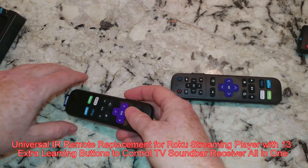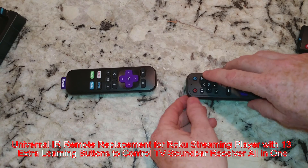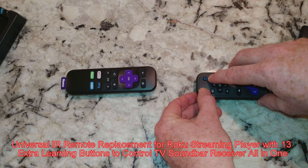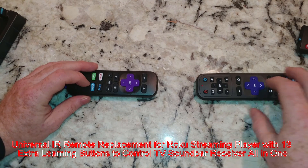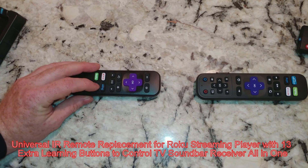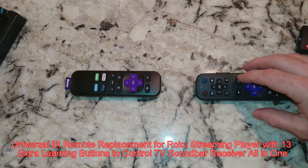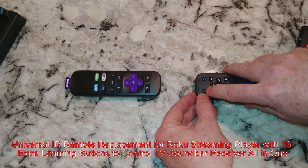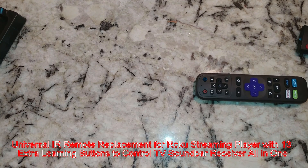If I want to add a Voodoo button, I take my controller and I'm going to map it to the A button. So we're going to hold that in again for three seconds, then click the A button — it'll start blinking. Then on the Roku controller, I hit the Voodoo button and you see it turn green. To exit programming, hit the red power button and the mute button.